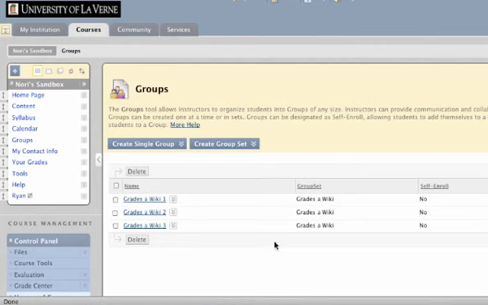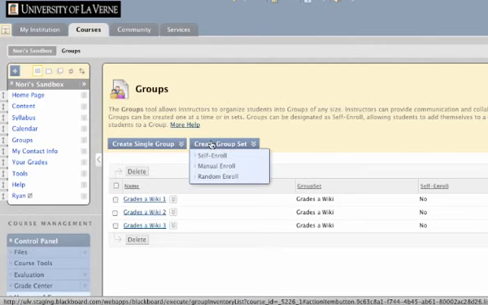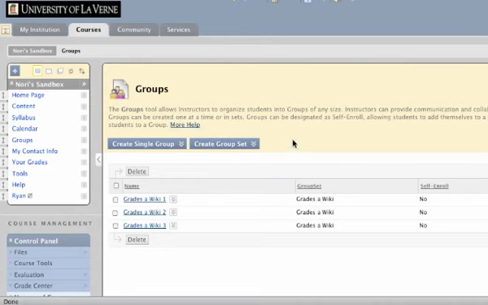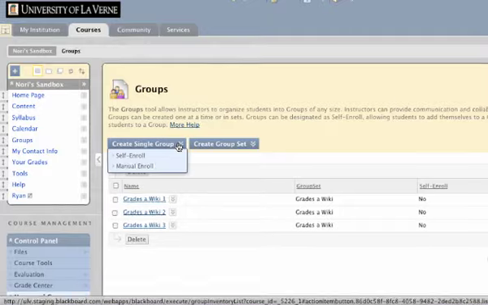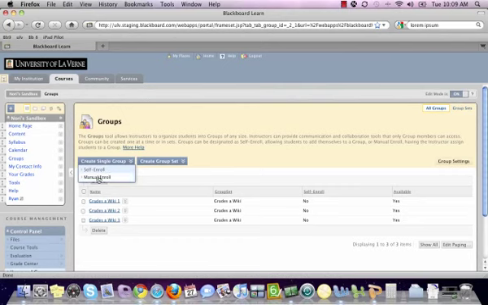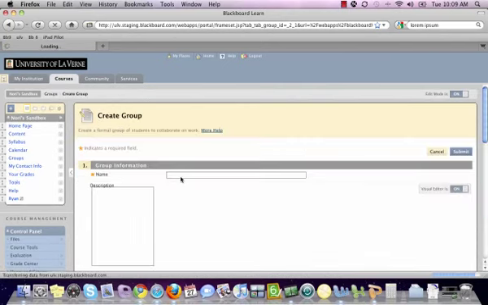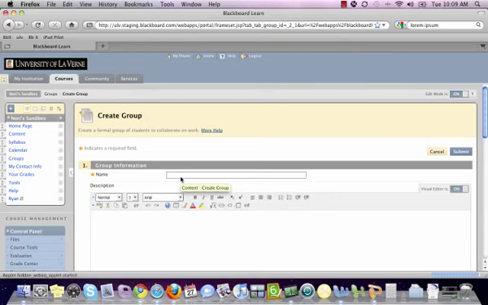And when you do, you'll see that you have two buttons that allow you to determine what kind of group you're going to create. Let me show you what those of you who use Blackboard 8 are probably most familiar with. I'm going to select a manual enroll group, single group I should say. And I'm going to go back over the difference between the two, group set and single, but I just want to show you the basics of how a group is set up.